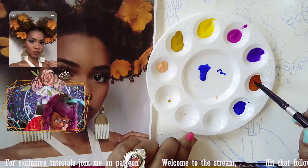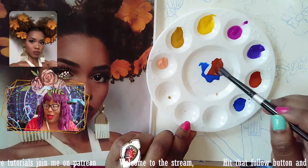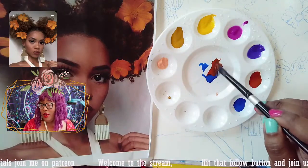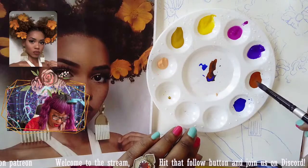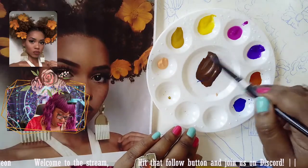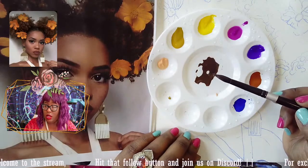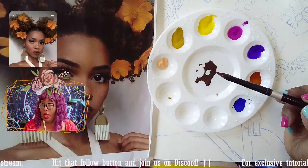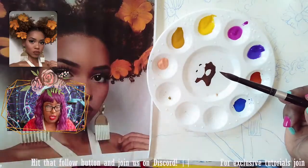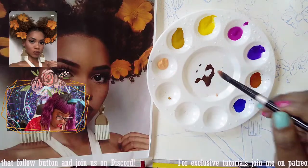And then I'm going to mix a little bit of the... You see that? That brown? My favorite combo. Here we go, you guys. You get a little bit of that dark color, so we get a little bit of a dark brown. And this is why I say I really love burnt sienna, and I love yellow ochres. Just getting those little primary colors will give you a lot of different variations.